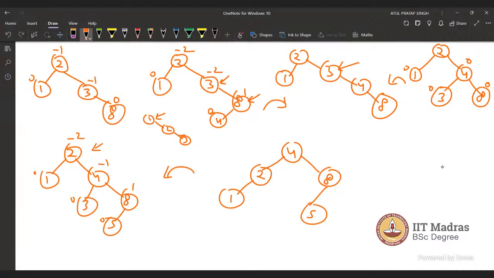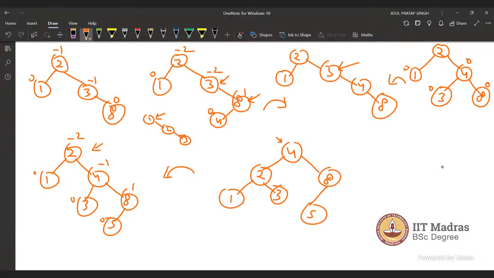To maintain the binary search property, since this 4 node becomes the parent node, we will add this 3 value at the right side of the last parent node. Okay, this one. So after this rotation, this is also a binary search tree. There is no violation of the binary search tree. So this is the rotation.